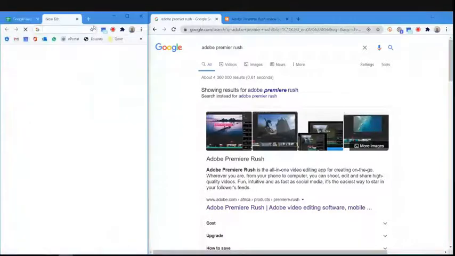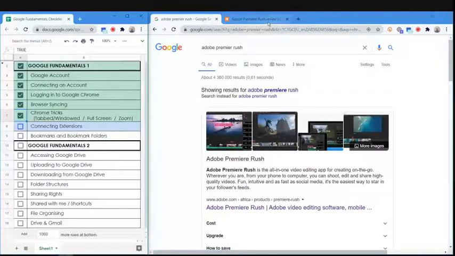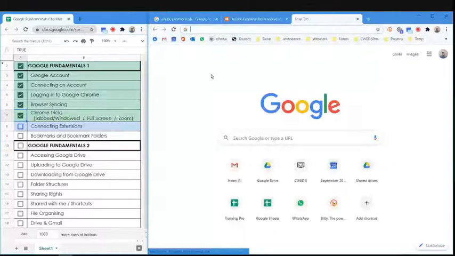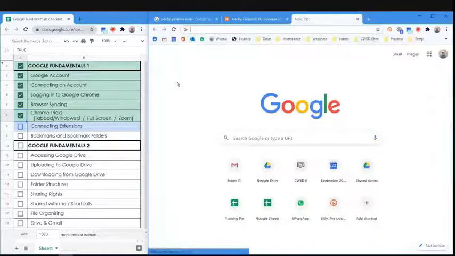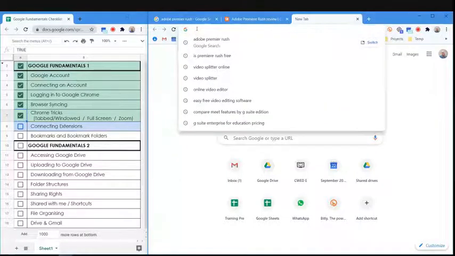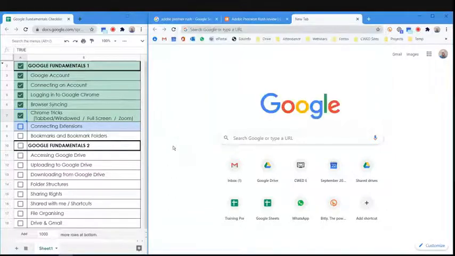If we open a new tab, the shortcut key for opening a new tab is Control-T, by the way, and switching between tabs is Control-Tab. I enjoy using shortcut keys quite a bit. Right, so if you're opening a new tab and you type here at the top, this is just an extra little trick that you don't need to teach them, but it's useful to teach them. The default search engine in Chrome has been set to Google, obviously.